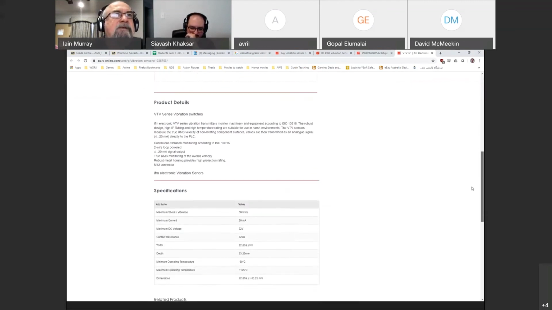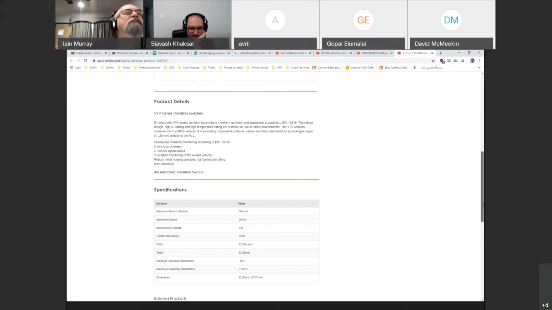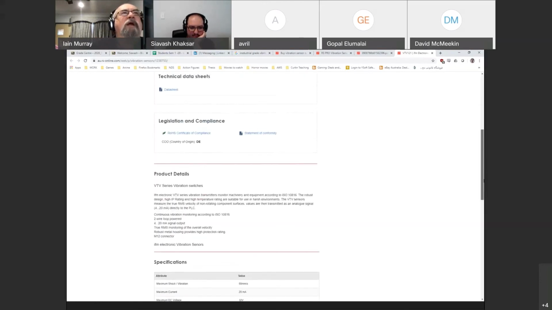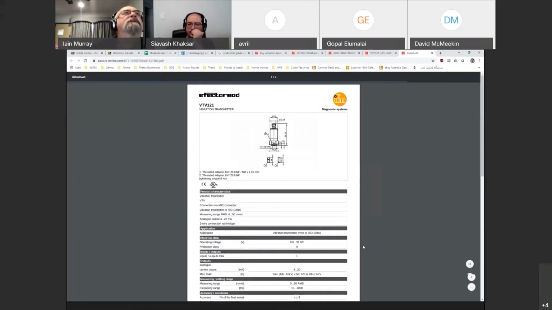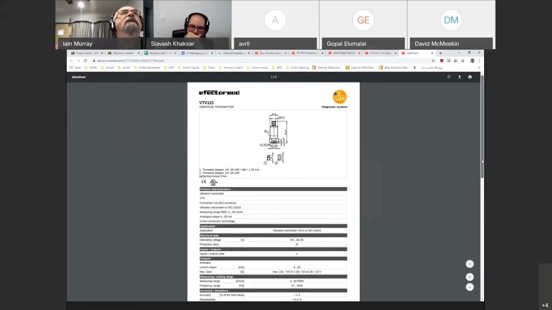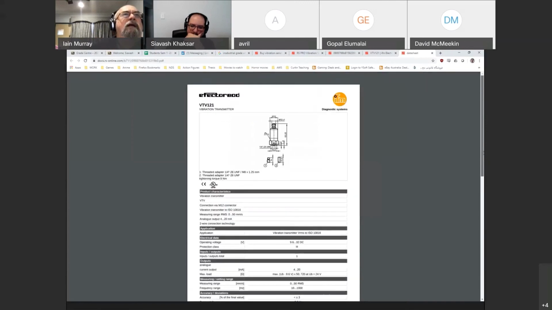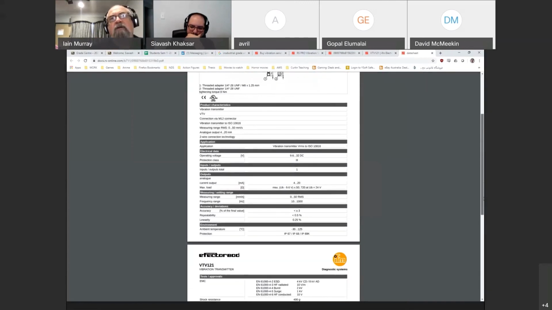any industrial type sensor. You quite often will be put into places where it's extremely difficult and therefore very expensive to replace failed components. And of course, because they have all of the information, you will see the data sheet will be available here, and you can select the right product. What you can then do is go to the manufacturer, because they will list who the manufacturer is. There we go, ElectroRead. And approach them directly when you start to look at quantity orders.